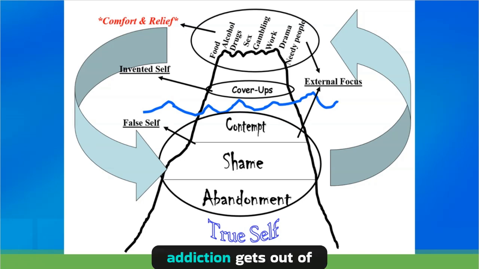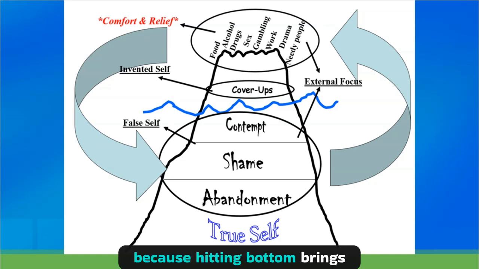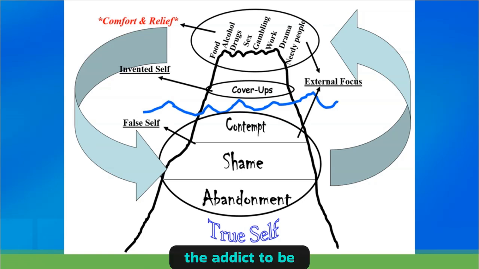Sooner or later, the addiction gets out of control to the point where hopefully the pain increases to the extent that we hit bottom. And you're bound to crash going 90 miles an hour down a dead-end street. And that's not always such a bad thing because hitting bottom brings the opportunity of recovery. It takes quite a bit of pain for an addictive process to be broken enough for the addict to be able to take a good, honest look at what's been happening. And that pain can be our friend in that case. It can lead us into an opportunity for recovery.